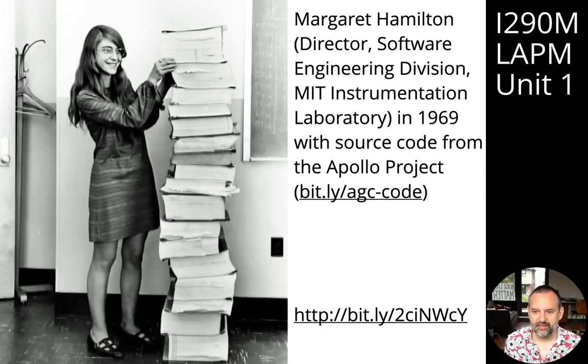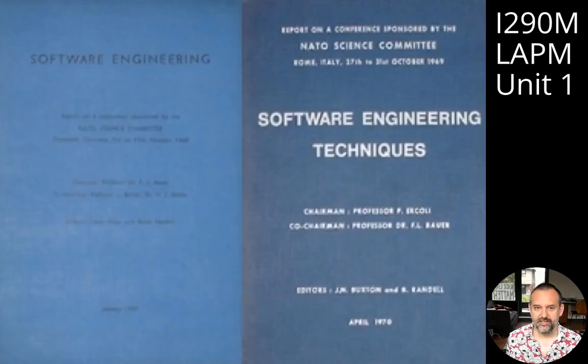But already by the late 1960s, there was what was called a software crisis. The NATO Science Committee had two conferences in '68 and '69 to describe this crisis in software engineering, which was that it was so difficult to run large-scale software projects. They would always come in late, over budget, hugely problematic, and they were trying to work out how they could bring these programs of work under control.